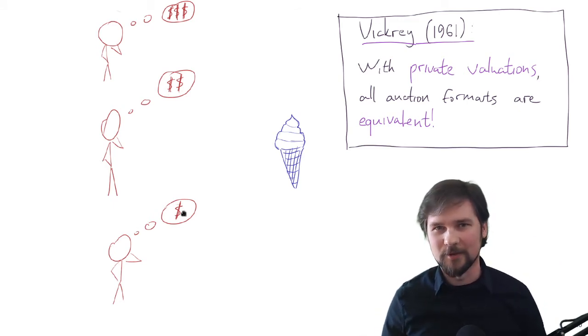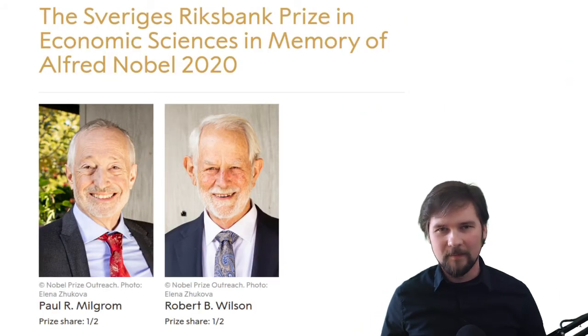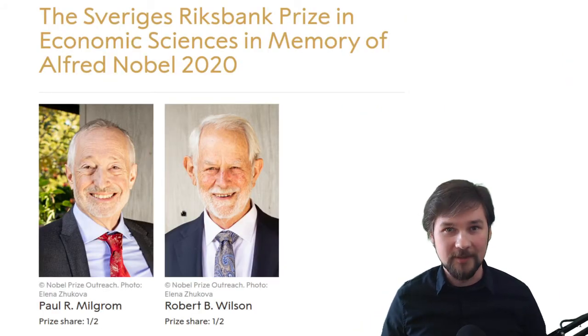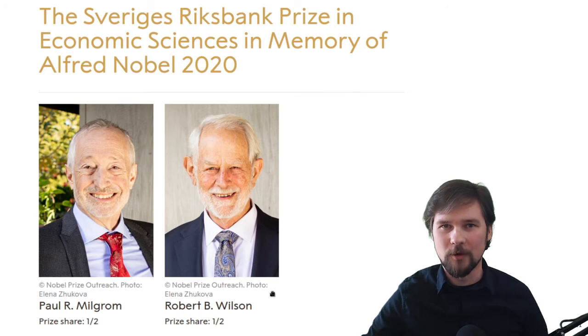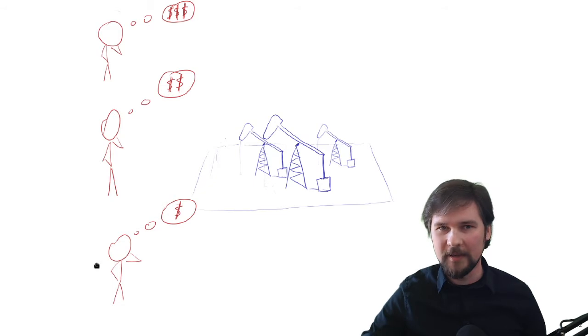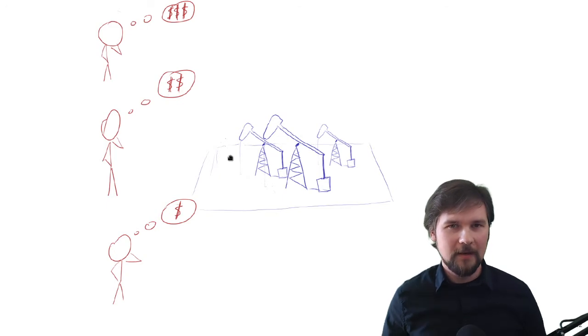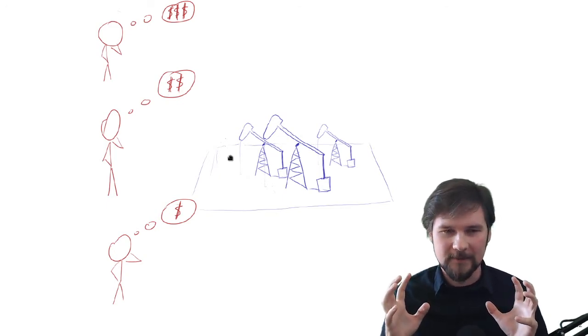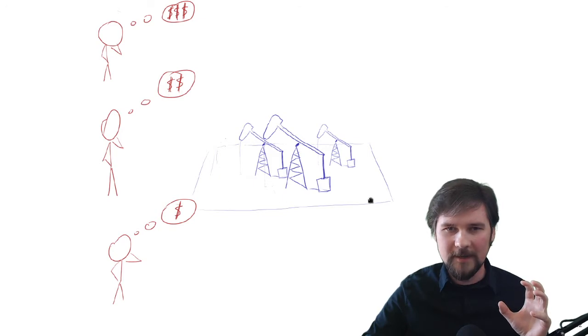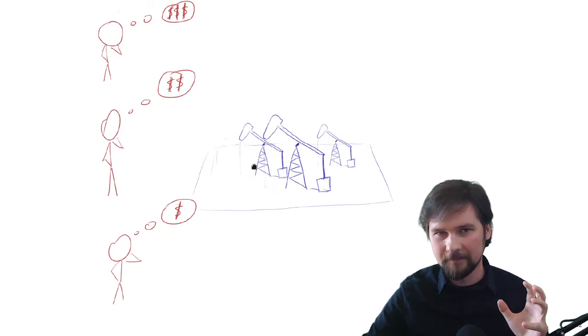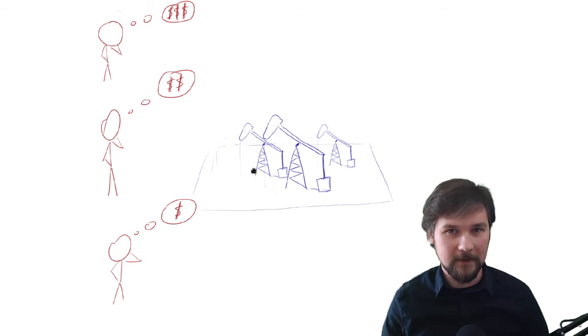And this is where our heroes of the day come in. Paul Milgrom and Bob Wilson are famous for their contributions to common value auctions. And the story goes as follows. Sometime in the 1960s, the US Department of Interior asked Bob Wilson to oversee the auction for mineral rights. So basically different oil companies were bidding for plots of land from which they could extract oil. However, the whole uncertainty in that process was how much oil is there in this plot of land? And it's a very tricky thing to estimate.